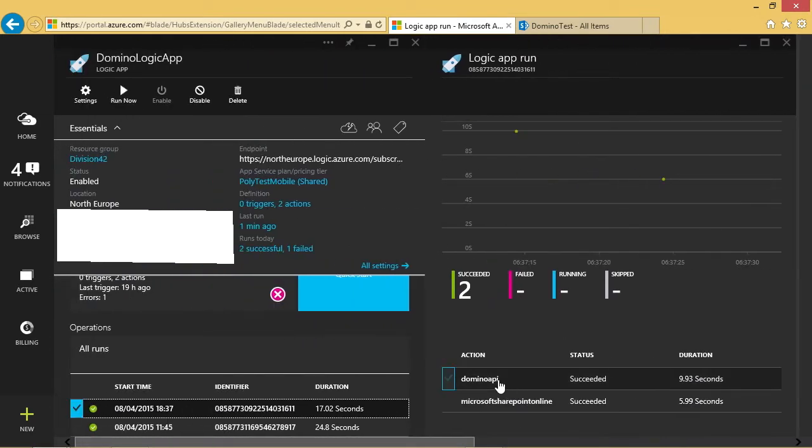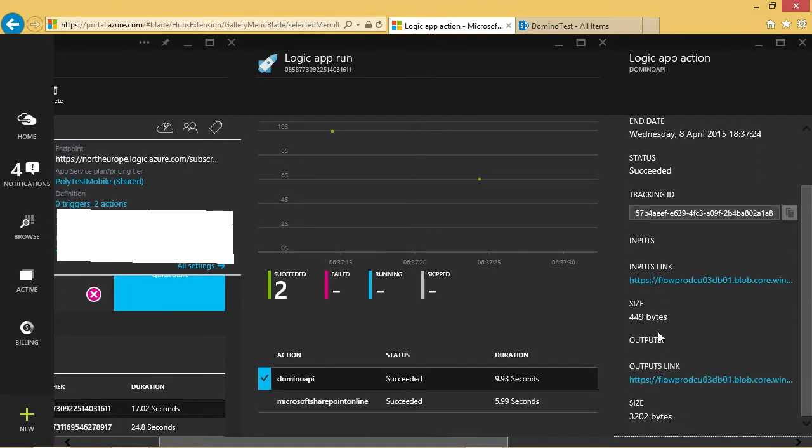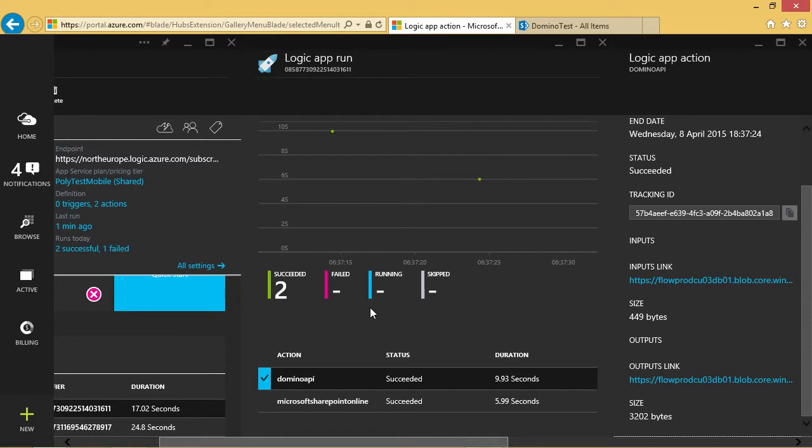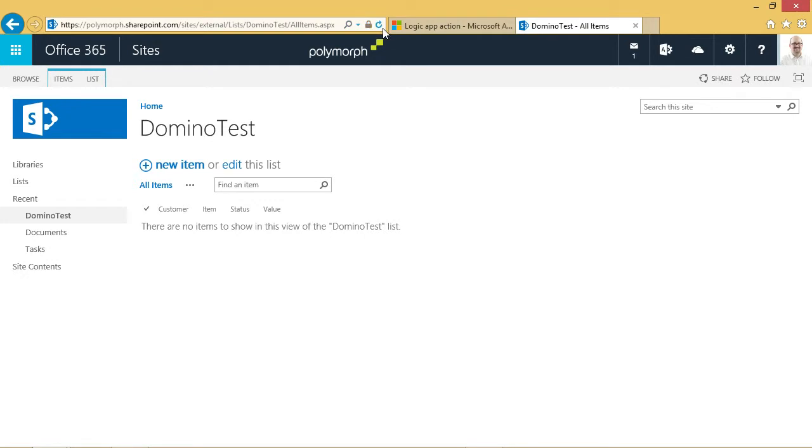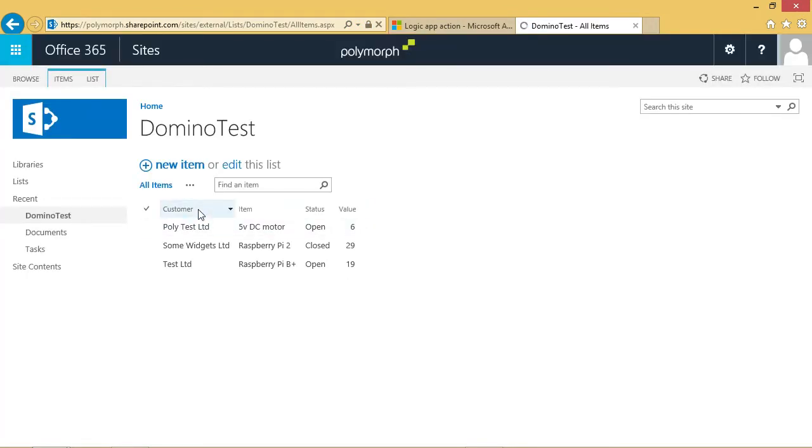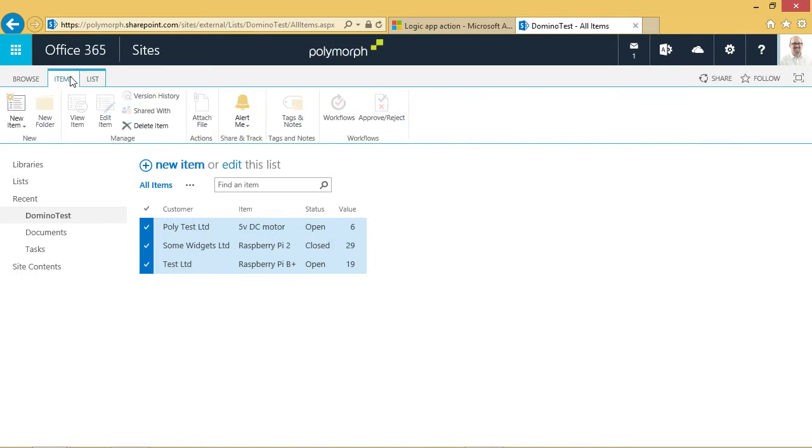If you want to, you can inspect the inputs and the outputs to each of these to see the data that's flowing between them. Generally only useful during troubleshooting. Providing you're familiar with the fields you're importing and exporting, that should be fine. So if we now jump over to our SharePoint list and refresh, we should find that those 3 documents are now being added to SharePoint. So let's just delete those and start another test.